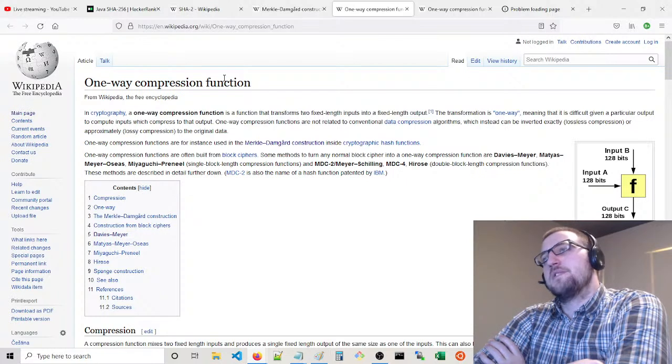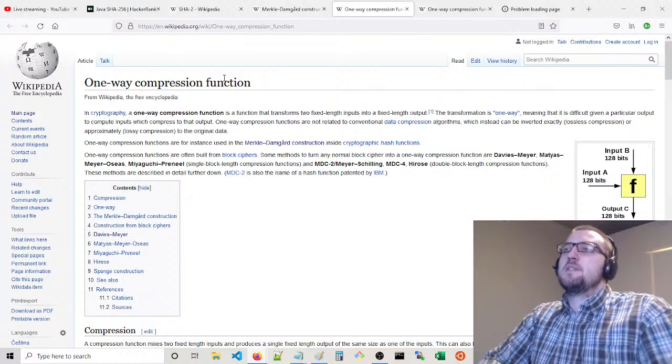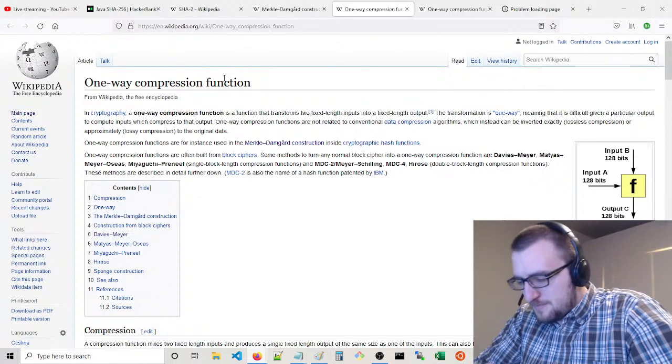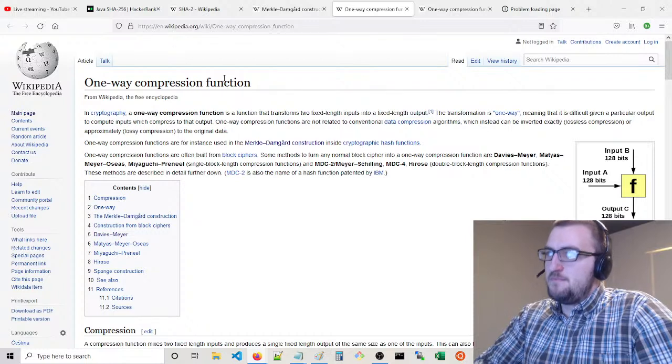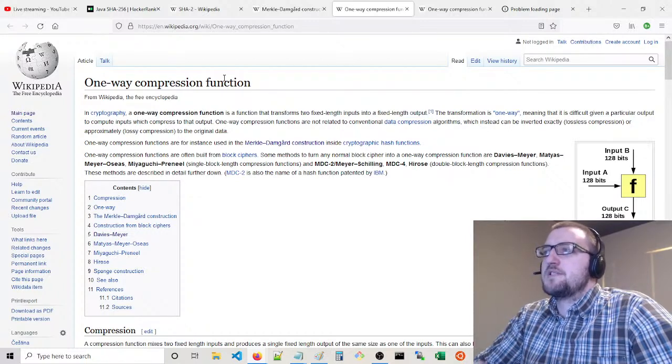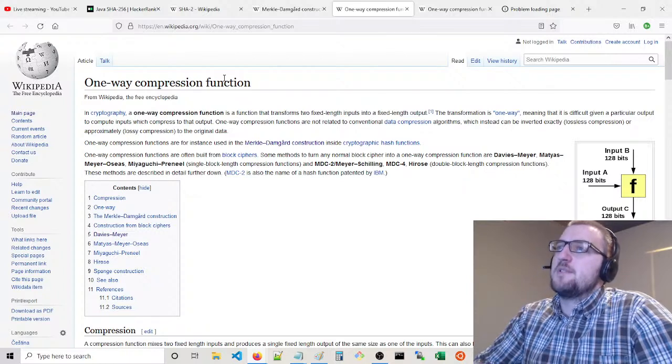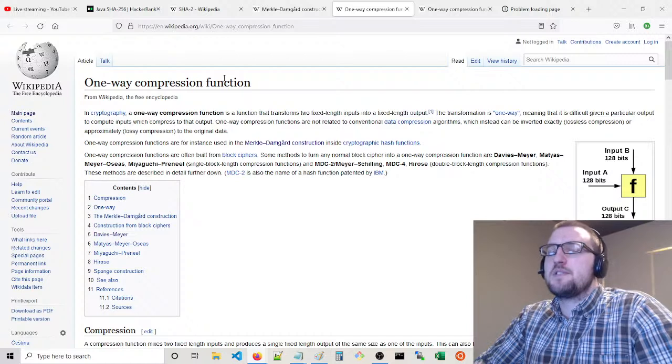In cryptography, a one-way compression function is a function that transforms two fixed-length inputs into a fixed-length output. The transformation is "one-way", meaning that given a particular output it is difficult to compute inputs which compress to that output. One-way compression functions are not related to conventional data compression algorithms, which instead can be inverted exactly (lossless compression) or approximately (lossy compression) to the original data. One-way compression functions are, for instance, used in the Merkle-Damgård construction inside cryptographic hash functions.